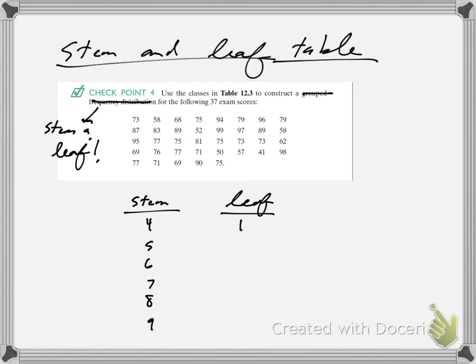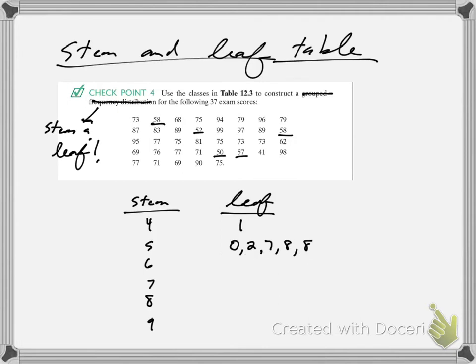Look at the 50s now. Well, we got a 58, another 58, a 57, a 50, and a 52, and I may be missing one. Sometimes I miss one. So let's do those in order. We've got a 50, so a 0 in the ones place. We've got a 2. We've got a 7, and we've got 2 8s. So the way I would read this back is: I've got a 41 as one of my scores. I've got 1, 2, 3, 4, 5 scores in the 50s. I got a 50, a 50, a 52, a 57, a 58, and a 58.